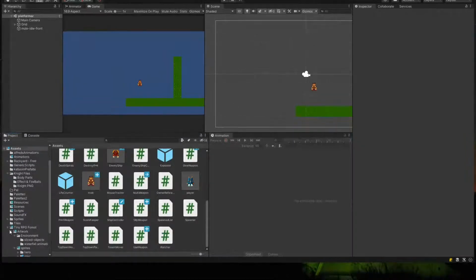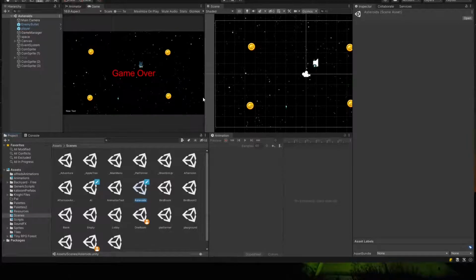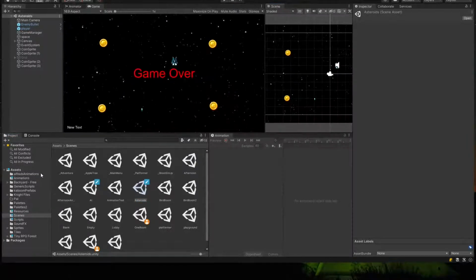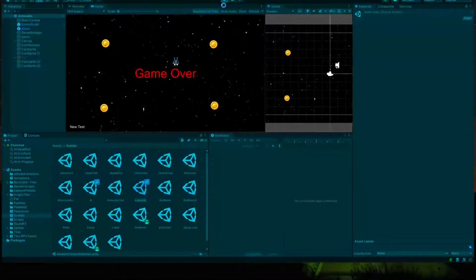So first things first, we'll talk about coroutines, and then we'll get into my silly weapon system, and you'll see it sort of demonstrated. So people will ask about it, and hopefully we'll have some time. We'll get to show how the silly weapon system works. But for starters, let's talk coroutines. And we will go to asteroids. Now, to make this compelling, okay, I'm going to go ahead and play the game. I'm going to say maximize on play, and we'll show you some stuff.